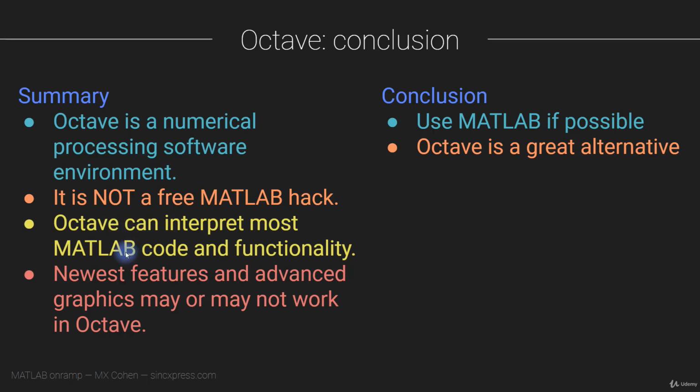Particularly, for example, if you are trying to make graphical user interfaces, that's something where Octave is not quite up to speed yet. So my overall conclusion is if you have access to Matlab, you should definitely use Matlab. It's a really great software. I have a very high opinion of Matlab as a product and also MathWorks, the company that develops and supports Matlab. If you do not have access to Matlab on your personal computer or whatever computer you're using to go through this course, then definitely check out Octave. It's a great alternative, and you just have to realize that not everything in Matlab is going to work exactly the same way in Octave.